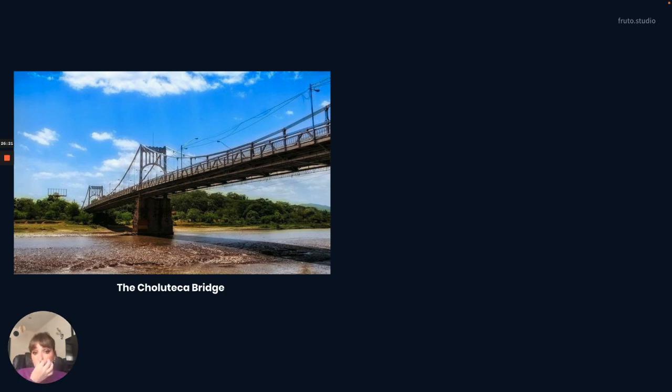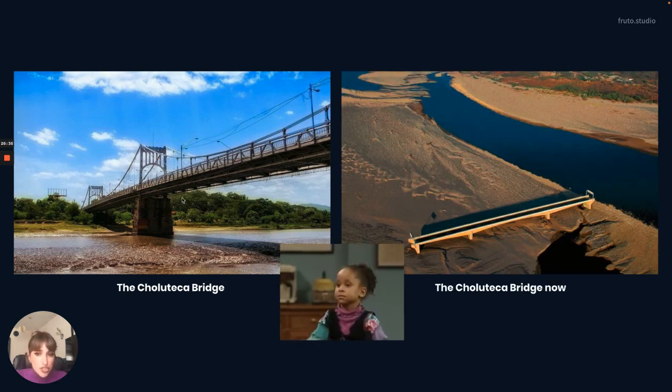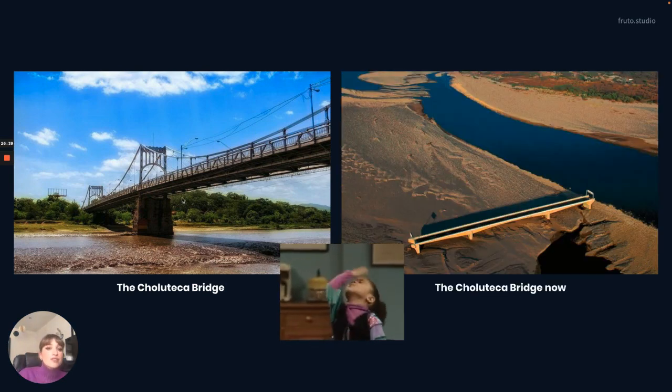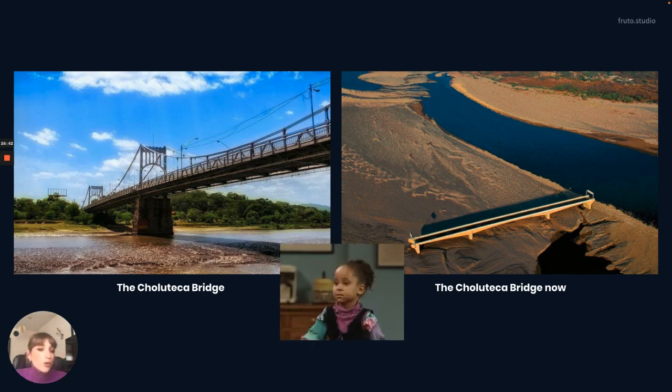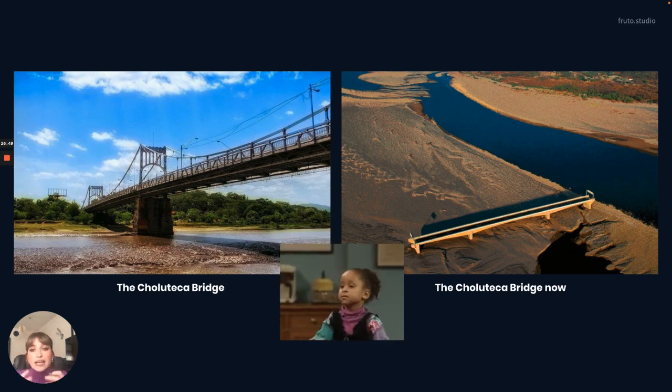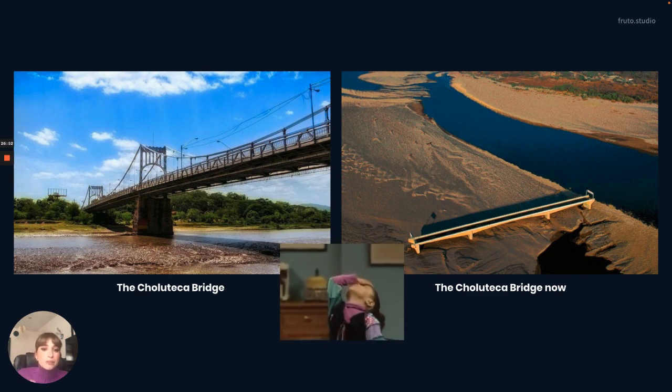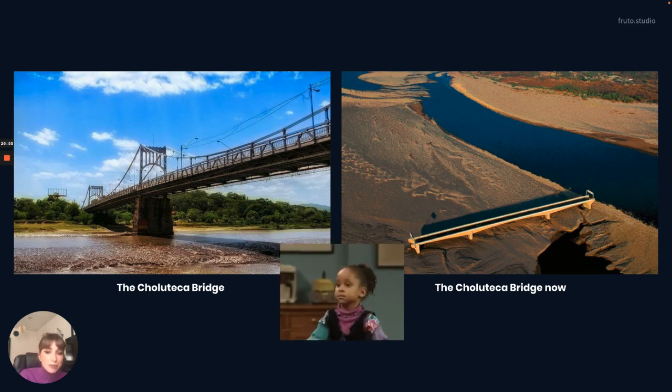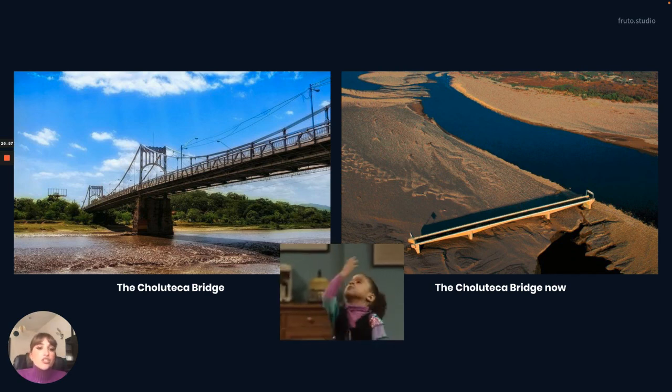In the same year, Hurricane Mitch, one of the strongest hurricanes seen in the region, swept through Honduras, causing significant damage. However, the Choluteca Bridge survived it with barely a scratch. To everyone's surprise, however, the bridge wasn't bridging anything anymore. The storm and heavy rains had changed the course of the river altogether. This goes to say that a design system is never finished. Unlike pieces of architecture, we can't design it and leave it because we risk it being rendered useless, like the bridge in this example. A design system requires constant maintenance.